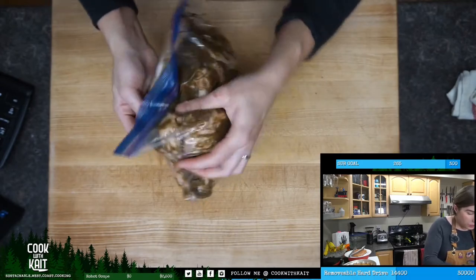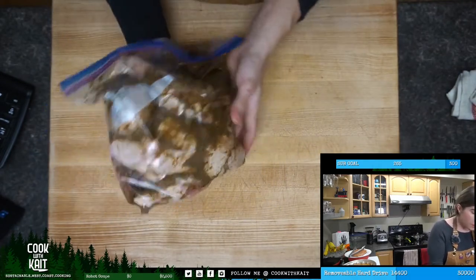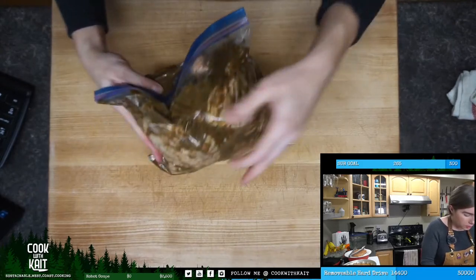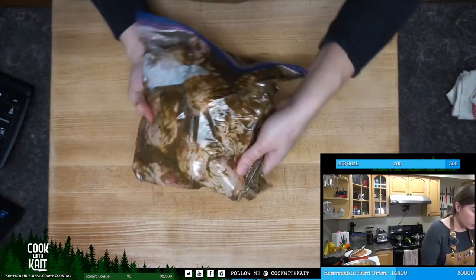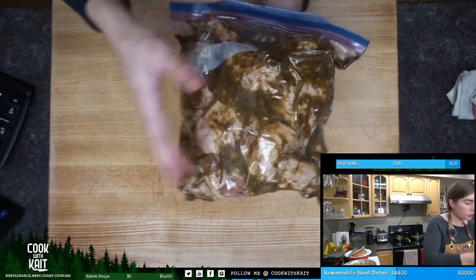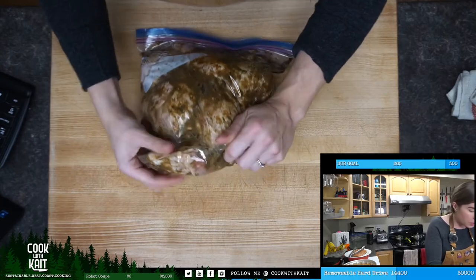Get some of that worked down into the chicken, thanks to gravity. And just do a nice little massage before these go into the fridge and sit overnight. And then I always do a flip over in the morning. So if you put it in the fridge this way tonight, in the morning, just go flip it to the other side so that it marinates really evenly as well.